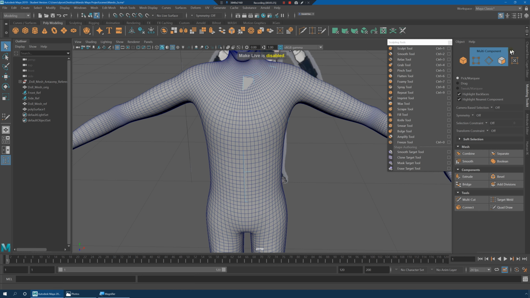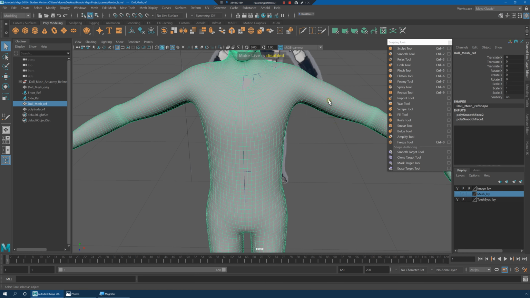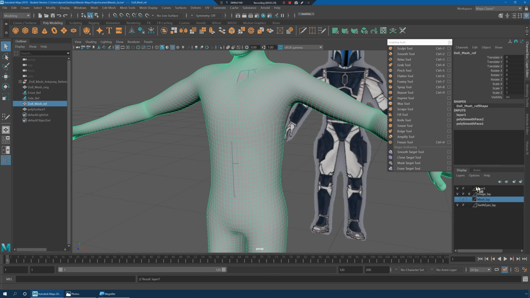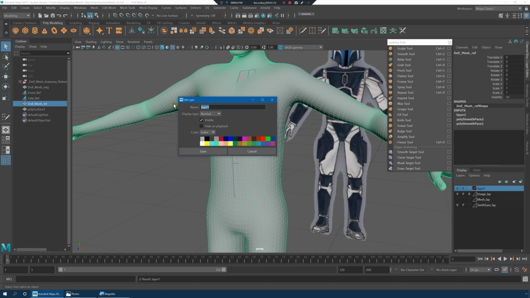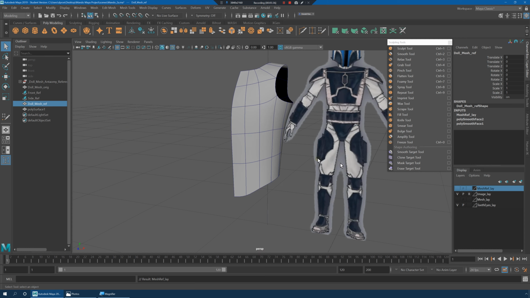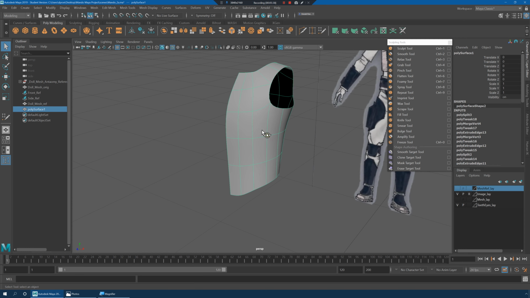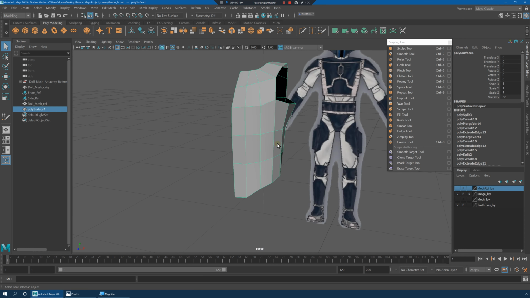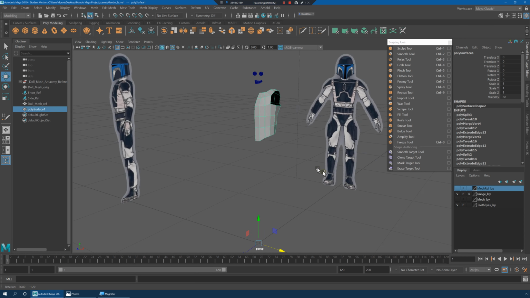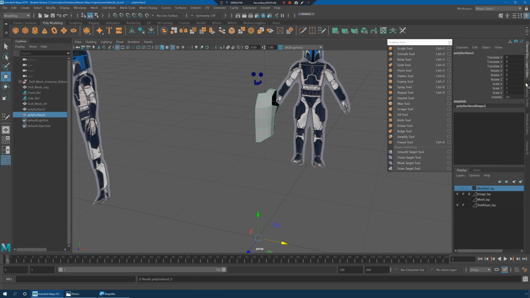Let's turn off my live surface. I'm going to put my reference mesh on its own mesh ref layer. There we go. And let's mirror duplicate.